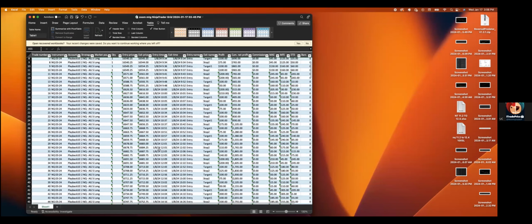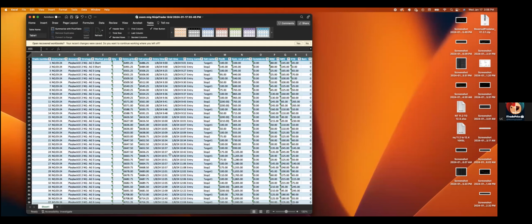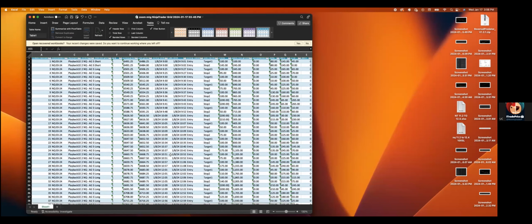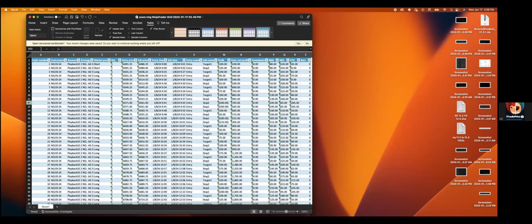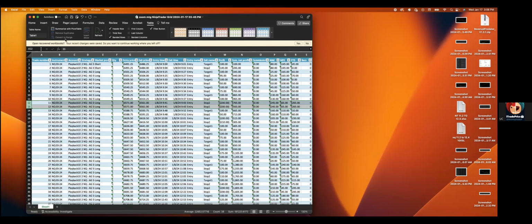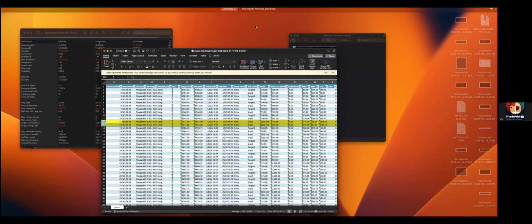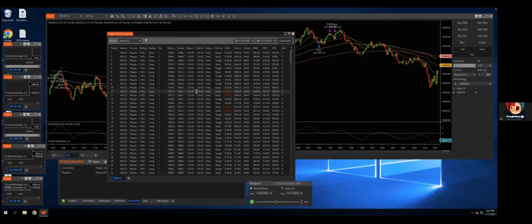Then the next thing that I do is I look for trades that have losses grouped together. So right here, these two trades, those losses were together. I'll highlight them so that I know what I'm looking for, see what times those losses occurred, and look at the market conditions when those losses occurred. So we had these two losses here on 1/8 at 9:41. And I'll go back to my chart, and these are those two losses on that date, 9:41.